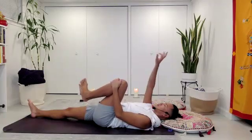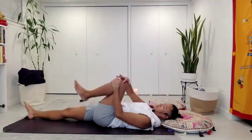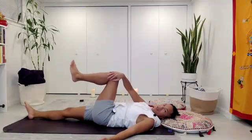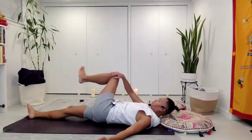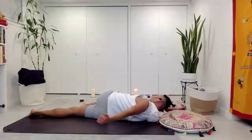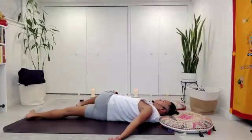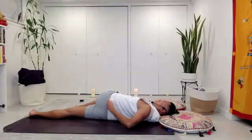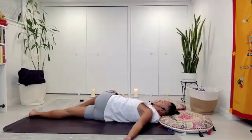Now, with your right hand, place your right hand on top of your left kneecap, and then swing your left knee over to the right. Supine twist. Maybe you might get a bonus crack from your back, as mine just cracked.